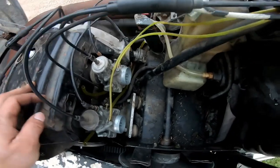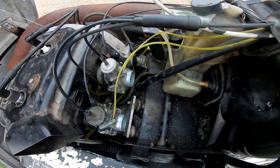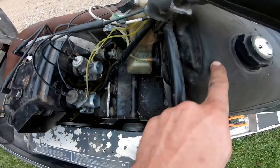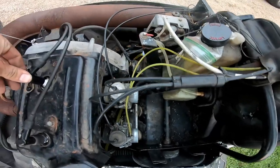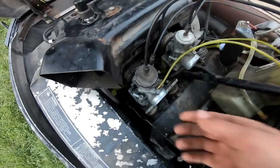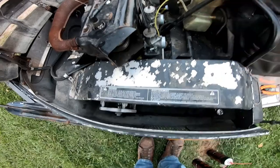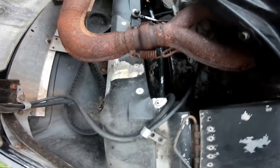I do have to run some conduit around these lines just so they don't rub through if it's ever driven. The pickup line fitting — I was gonna try to take it out to check, but I think I'd end up breaking it off. I did look in the tank and I could see a line in there, and we could blow in the tank and fill it up, so I think the line is okay. Got the carbs back on, intake boots tightened up. We're gonna run the airbox off it for now. The choke cable end is snapped off, so I'll either lift the cables up manually or just feed it some gas till it starts.